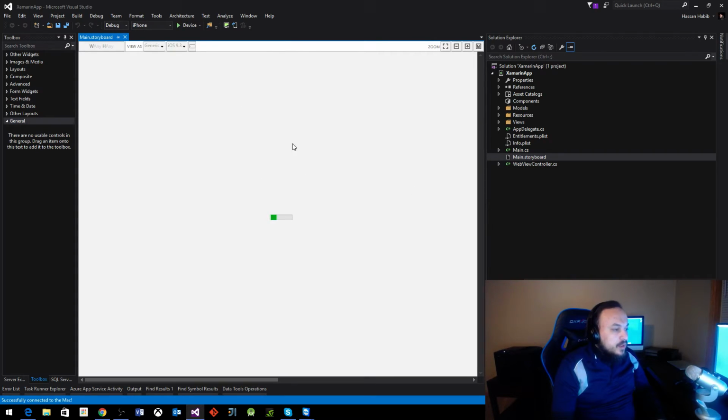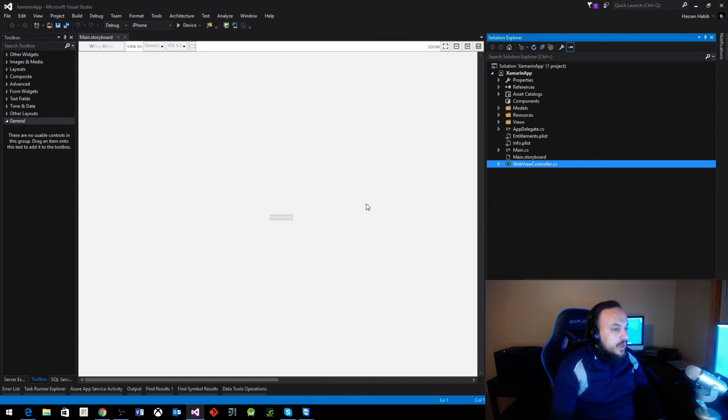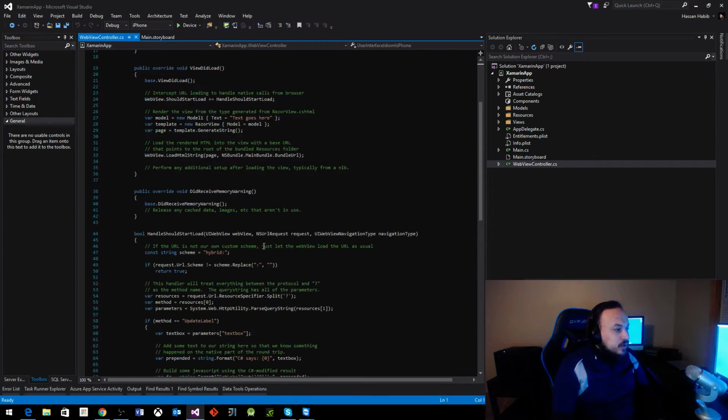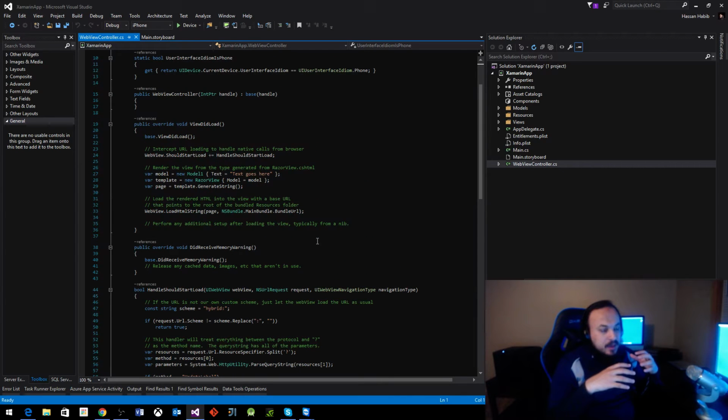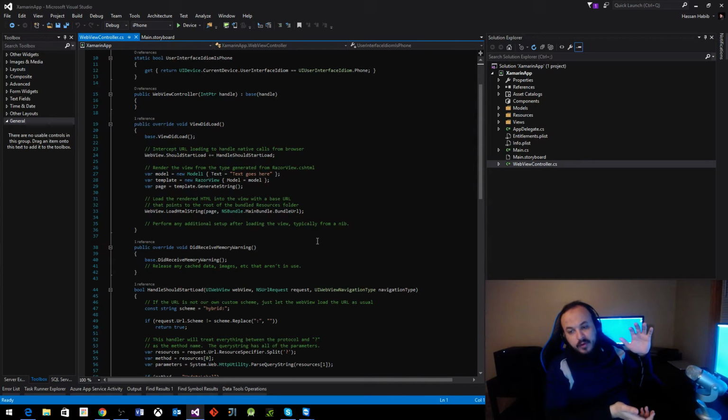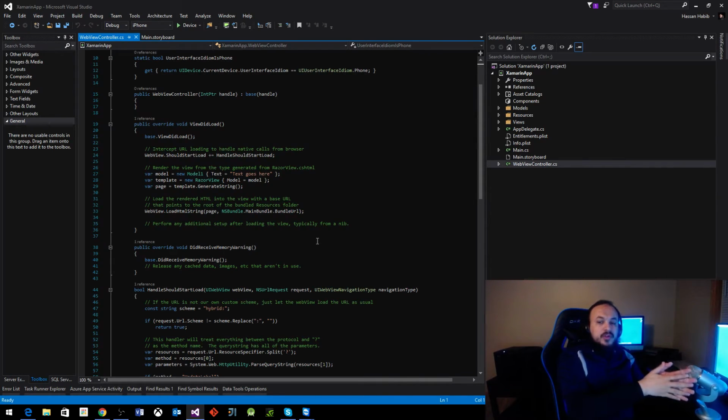But until this web page loads, I'm just going to go ahead and do something here with the web view. So let's say you already have a web application that is mobile friendly. You don't want to write extra stuff for a special native app. You could just redirect your users to a web view, and this web view loads the entire page in a mobile view. So you don't have to duplicate the effort here.